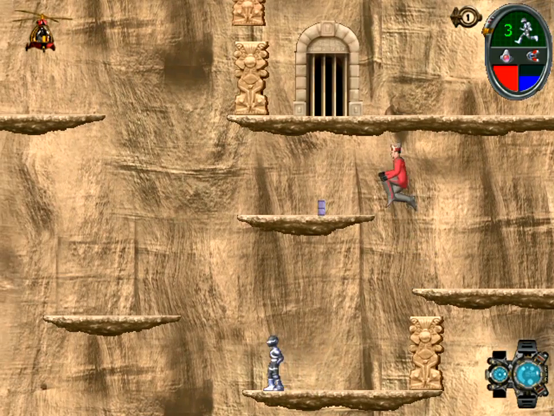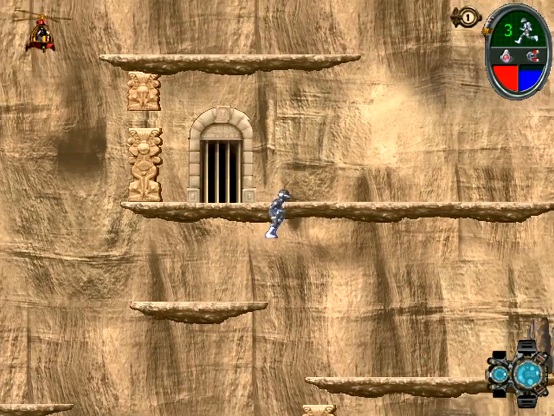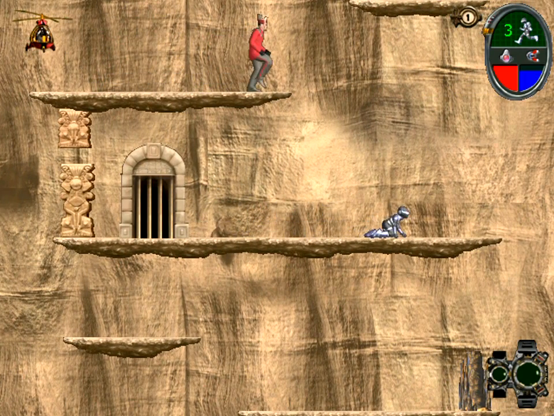Use the arrow keys to move up the mountain. Press the space bar to use your spider plane. You found an extra charge for your magnetic. The gate is locked. You need to find the key in order to move on.